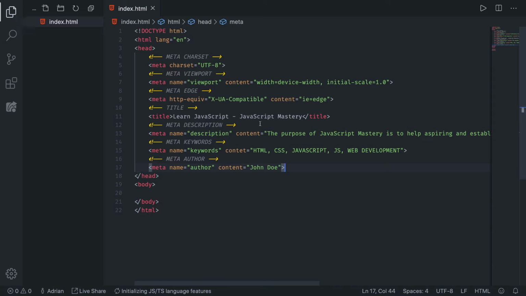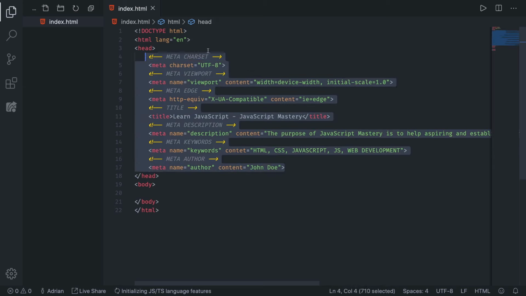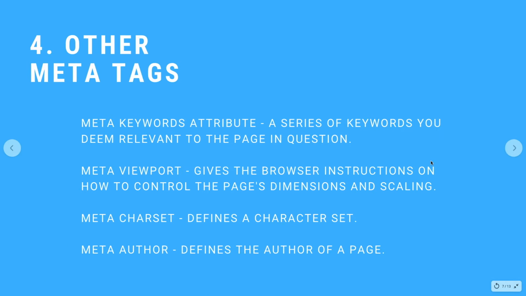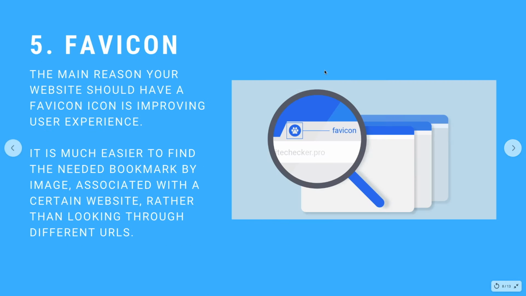There are a lot of subtle changes right here, but each one of these helps Google to rank your websites better. You can think of it this way. Most developers aren't concerned with SEO, and therefore your website, which has this, is going to rank most likely better than the competitors. Okay, we can get back to our fifth slide, which is favicon.